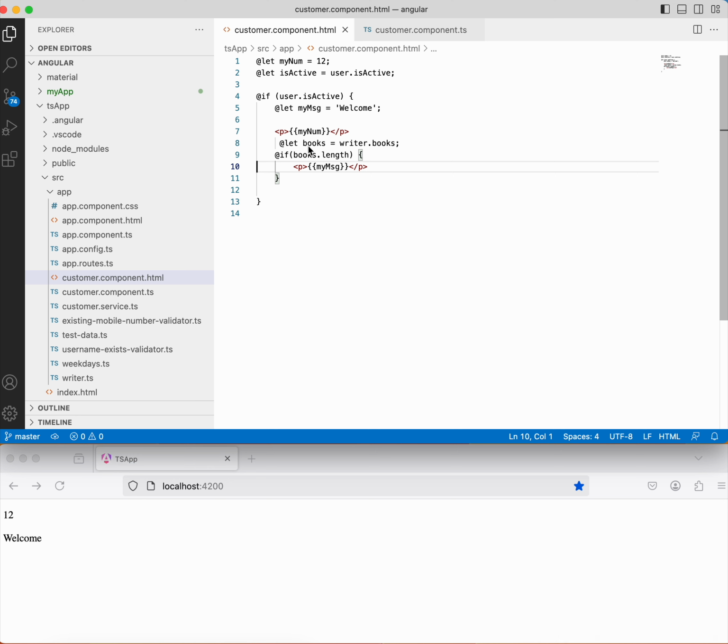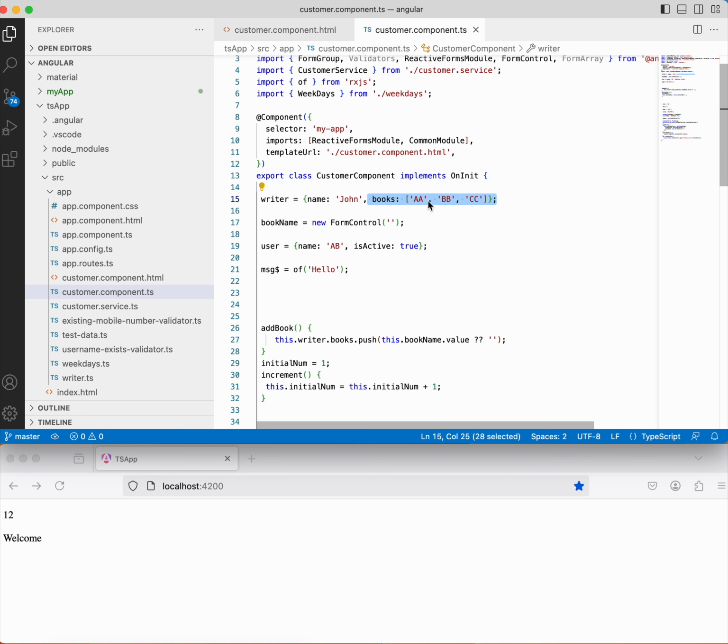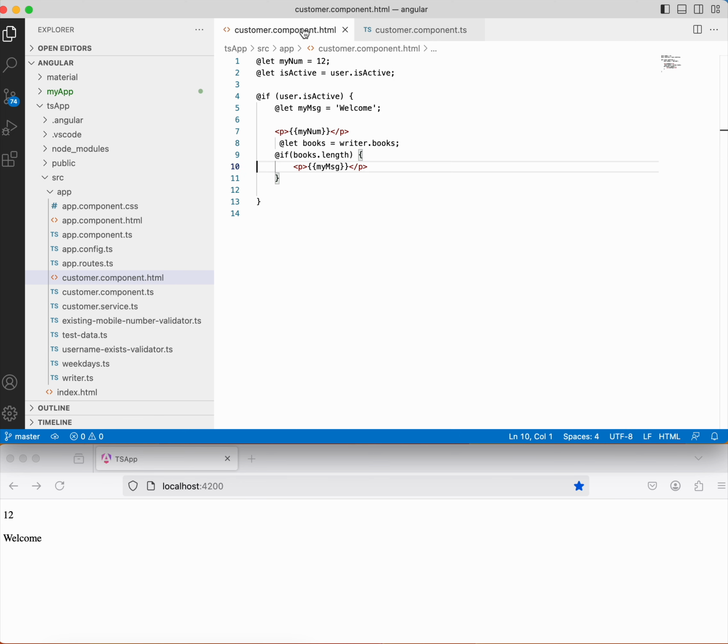So what I'm doing here is getting the length from the writer's books. Books length is 3, and then inside the if I'm checking: if length greater than 0, then print my msg that has been declared in the parent if block. So we can use it in the nested block, but we cannot use it in the parent block.